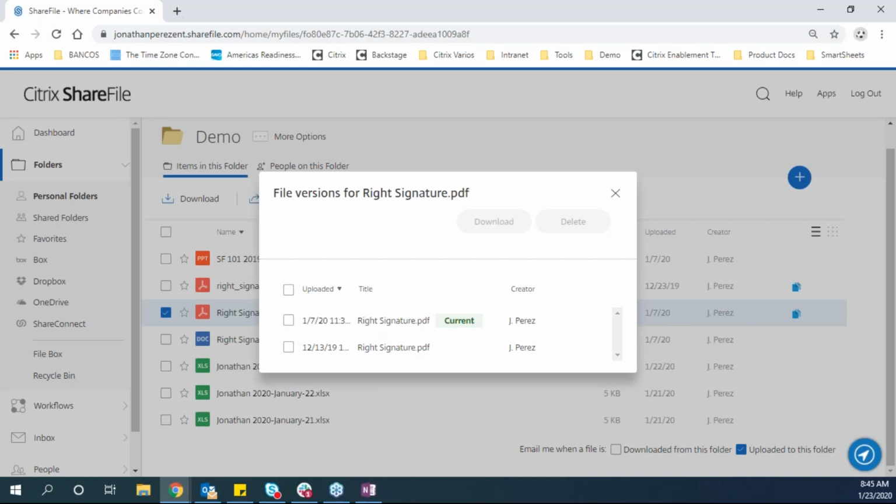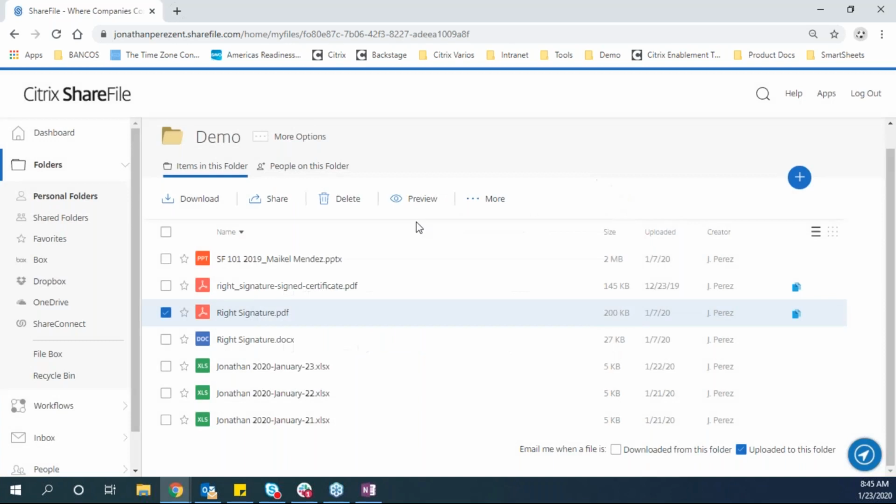Awesome. So we have two questions that came in regarding the plugin for Outlook. Can you first start off by showing us how to get the plugin for Outlook? Perfect. Yep, let me go ahead and exit out of here.